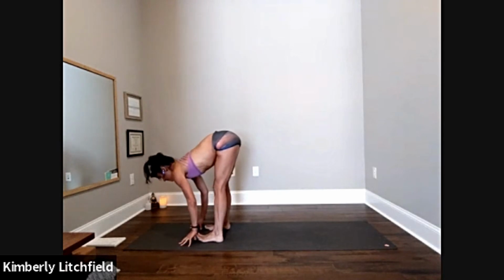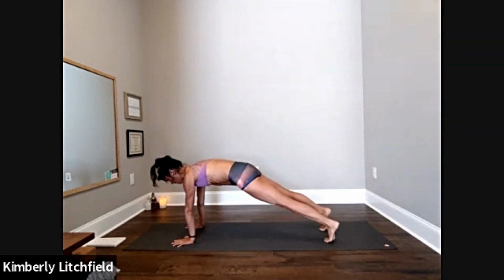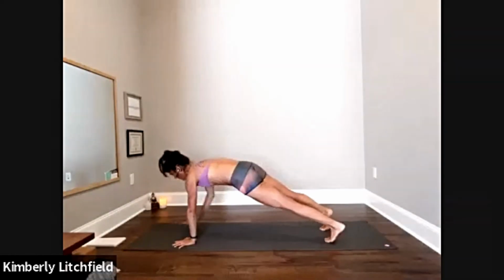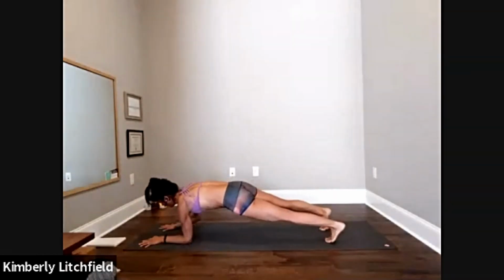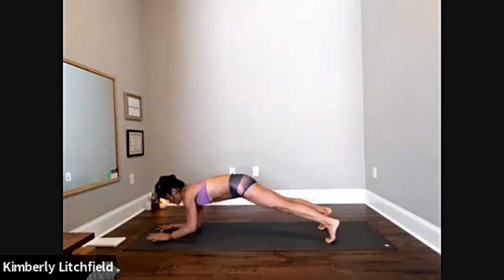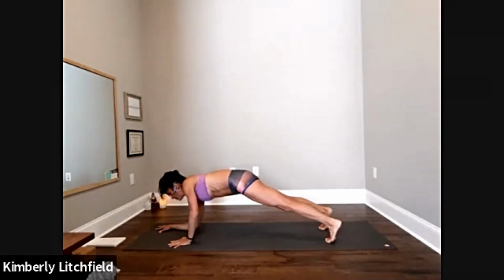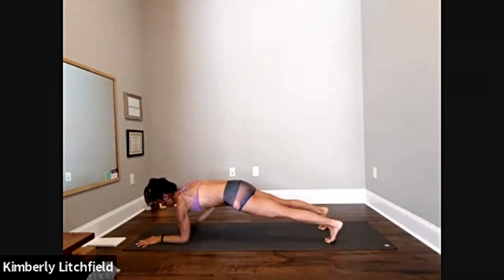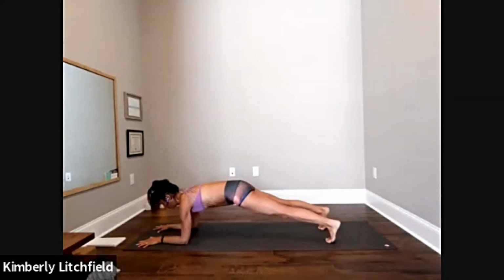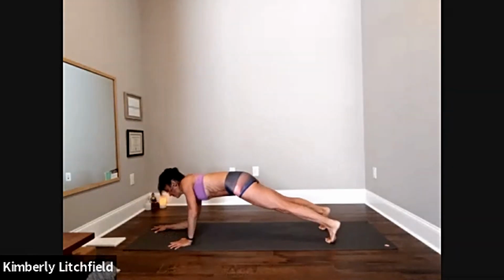Inhale, lengthen. Step back to plank. And then commandos here. So left elbow, right elbow, palm. Now notice your hips. Maybe go slower so your hips don't rock or rotate side to side. And there's your core. So about 30 seconds more.